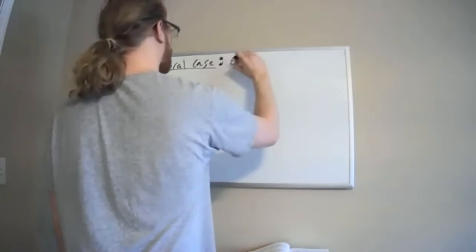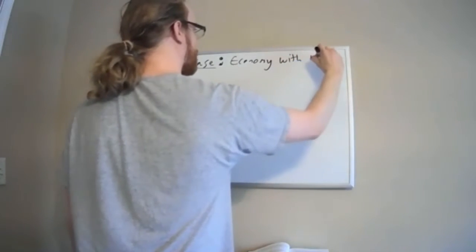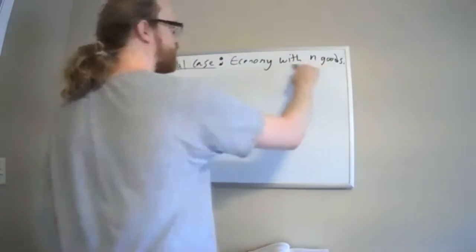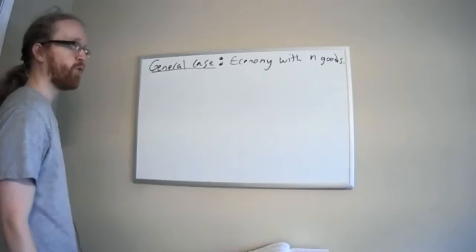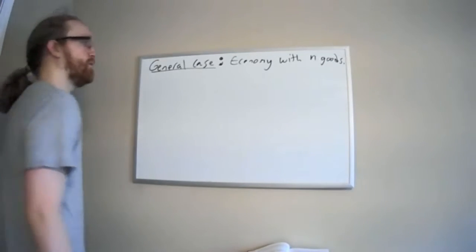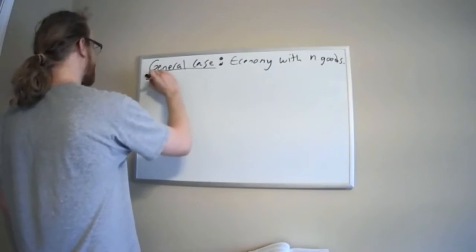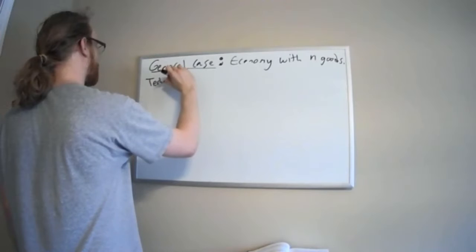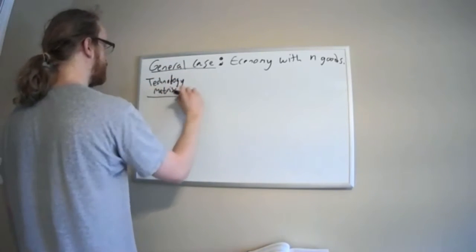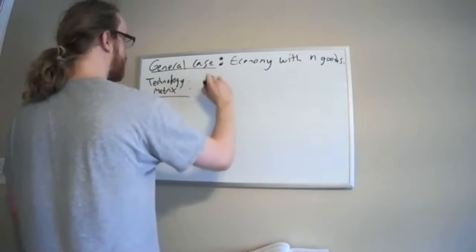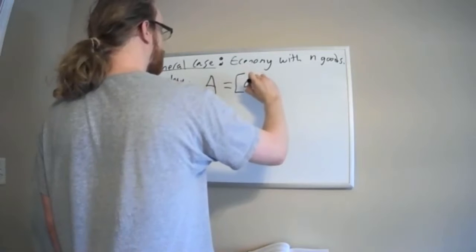So we have an economy with n goods. N is just some positive whole number. So for us, it'll basically be 2 or more goods. So n is how many goods we have. So we're always going to have our technology matrix. I always denote this by capital A. And I'm going to use this sort of abstract matrix notation.